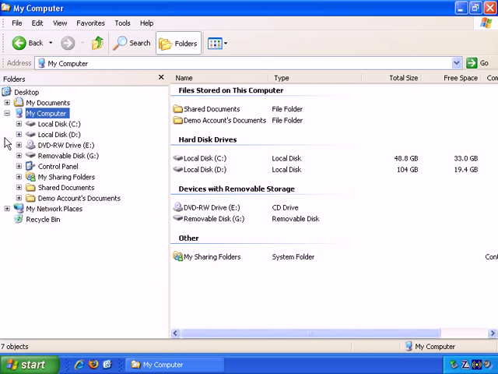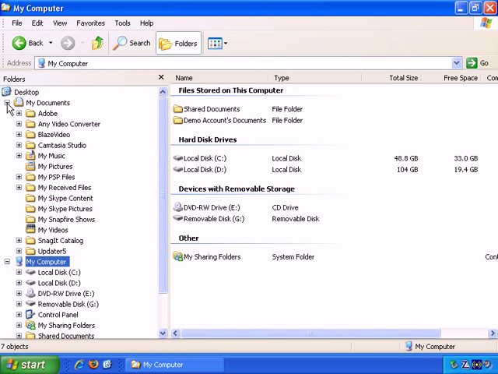and actually I'm going to backtrack a little and use the example of My Documents. Open up My Documents, and it's important to note that in the left pane of Windows Explorer, it only shows you the folders. It doesn't show you files. It shows you folders and things like control panel and hard disk drives and so on, but it doesn't show you files.